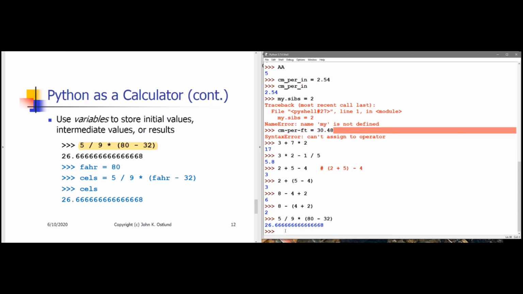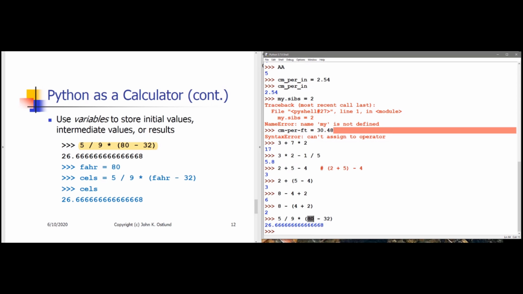Now, this just looks like some random arithmetic expression that I plucked out of thin air. But in fact, this computation is doing a useful thing. This computation takes a Fahrenheit temperature, which is 80 in this particular case, and converts that into a Celsius temperature.